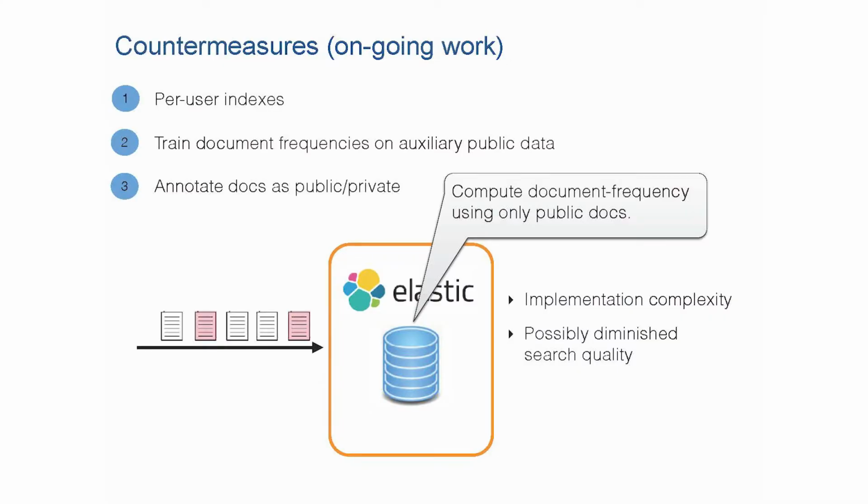Of course, this comes with its own implementation problems, probably easier than the first one. And again, we don't know what kind of search quality you'll get. If your search depends on a lot of terms that are only in private documents, then you won't get good results from this.